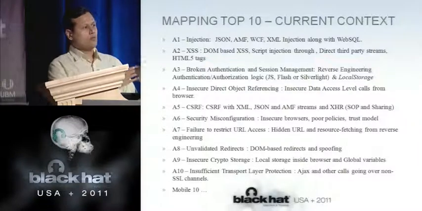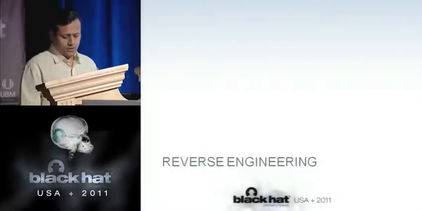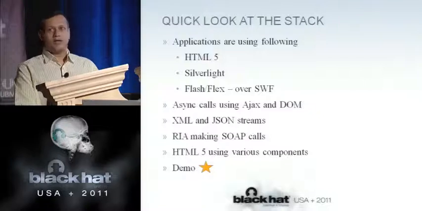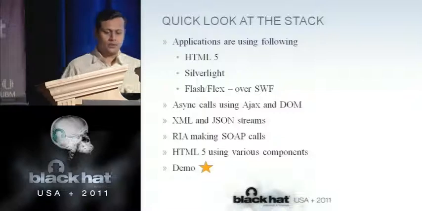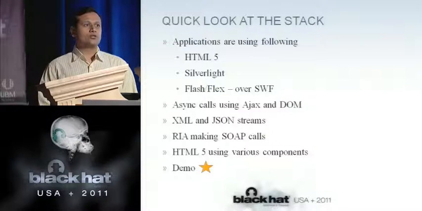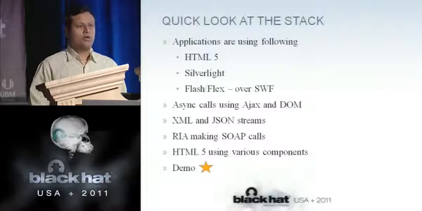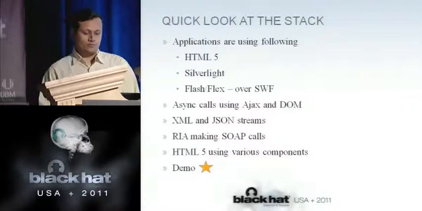And then you have a whole stack of Mobile Top 10, which again you can link to some of these browser components. Okay, so this is the basics. Now we'll move into reverse engineering. The kind of stack we are looking at in the browser is HTML5, Silverlight, Flash, and Flex over SWF. And then the browser will be making all sorts of different calls. These calls would be asynchronous or synchronous calls going to the server. The streams would be XML, JSON, and so on. And your Flash or Flex may be making a backend call over SOAP or AMF and so on.